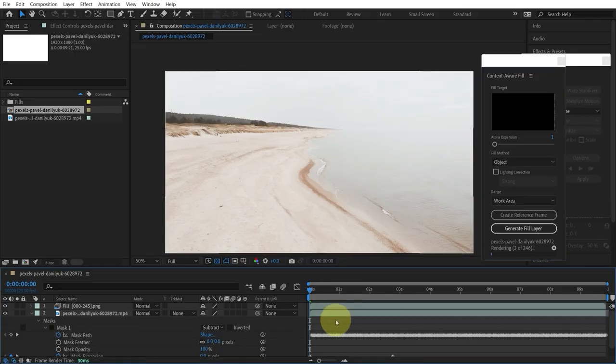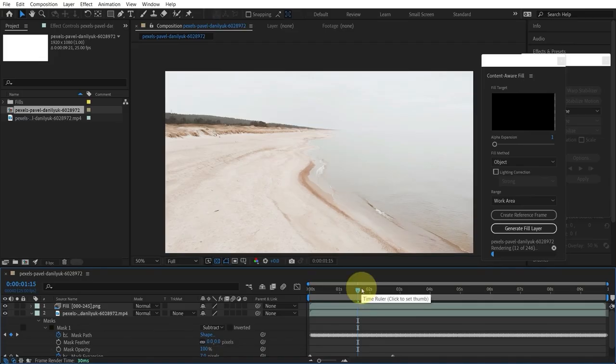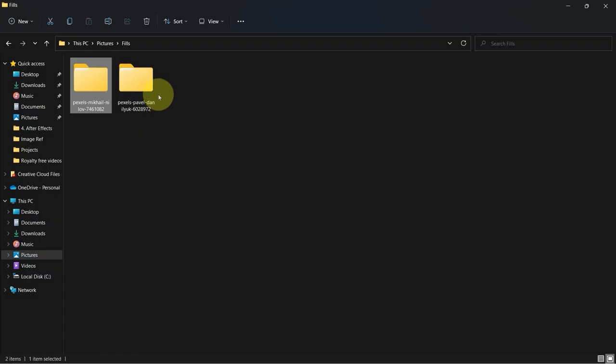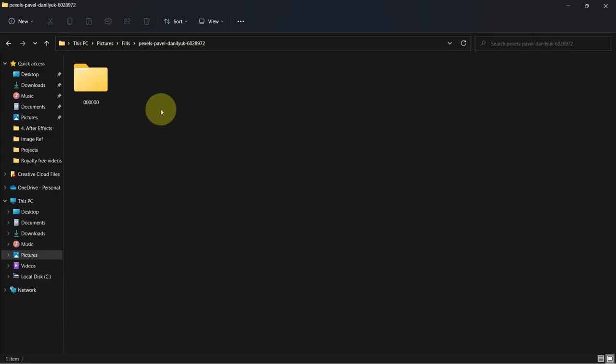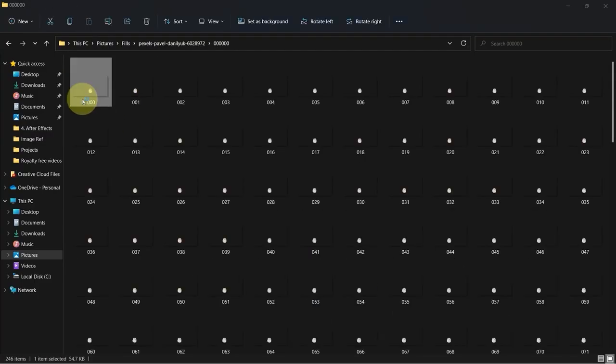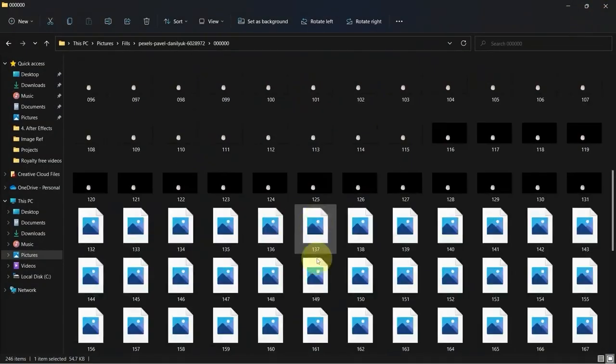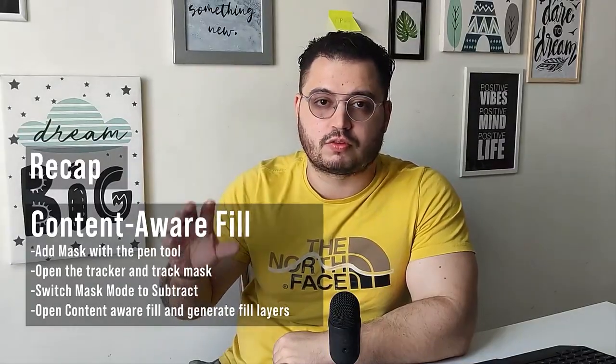And now here you have it. A nice, clean shot. Now you can see when I move, you see the hole, that's because it's still rendering, but overall, once I render that, we're going to have a clean shot. So now it's done. And as you can see, it did create around 246 images to replace the hole. So now if we open the folder of the tracking, you can see that it created frame by frame fills to replace the hole.